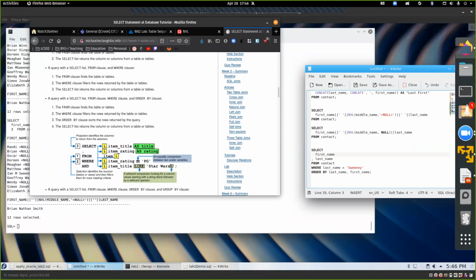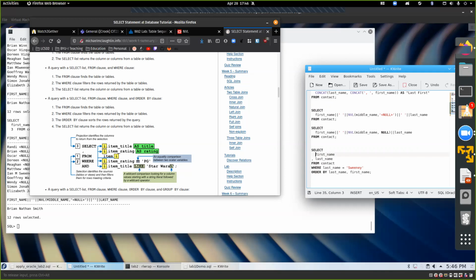And then the next thing is we want to filter our data. So we say, okay, I'm only looking for the rows where last name is equal to Sweeney. So we filter it out. Then we take our little folder of records that we want, where last name's equal to Sweeney, and now we're going to order those. We're going to order those by last name, first name, which is why, in that one example about how it worked, it worked even if it wasn't in the select list, because at this point it's still all there. And then the last piece is that it just returns the last little bit.